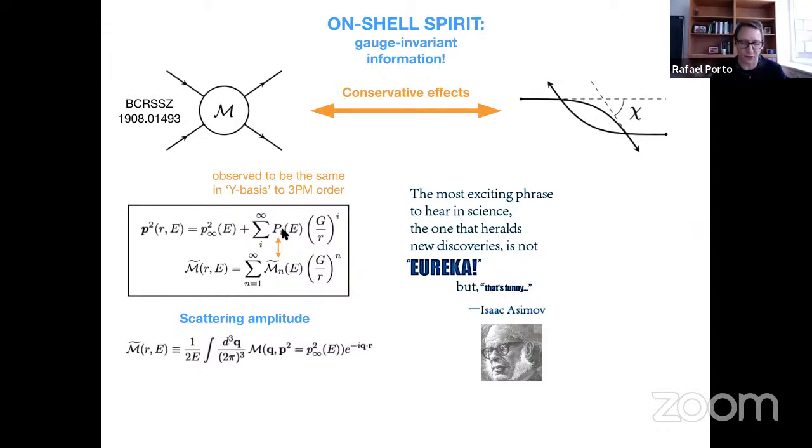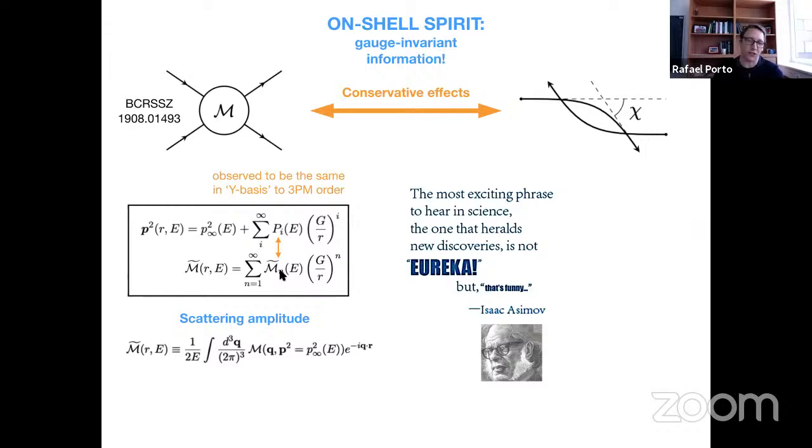It's an object that appears also in the effective one-body approach, and something that I like to call the impetus formula. Now, as you heard also from Julio, there's a particular way to do this because there is this Y basis that you can choose, because there are divergences in this object that you need to subtract. So there's an IR finite piece that you need to take.